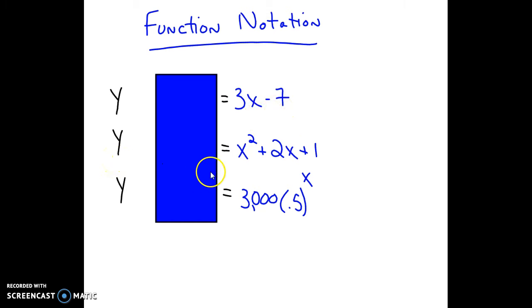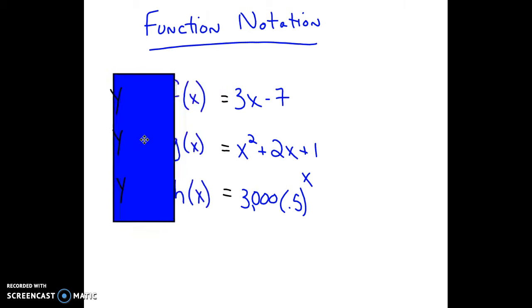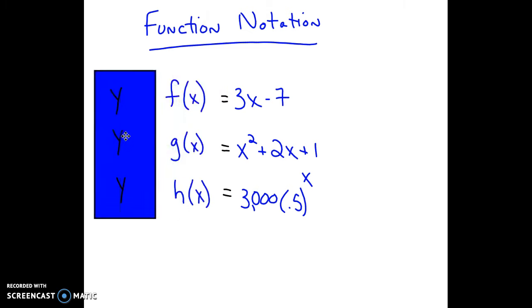In the past, you saw an equation like y equals 3x minus 7, or another equation might be y equals x squared plus 2x plus 1, or another one might be y equals 3,000 times the quantity 0.5 raised to the x power. Well, simply in function notation, you take away the y and you put in these letters. Any letter can represent a function.